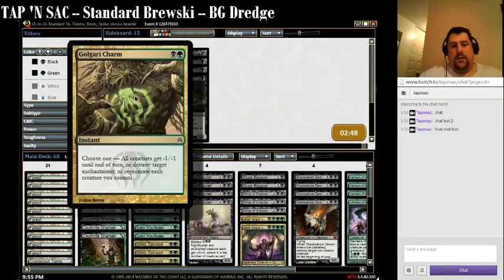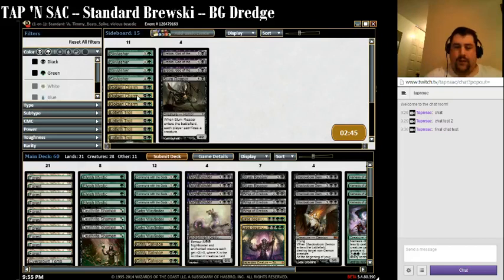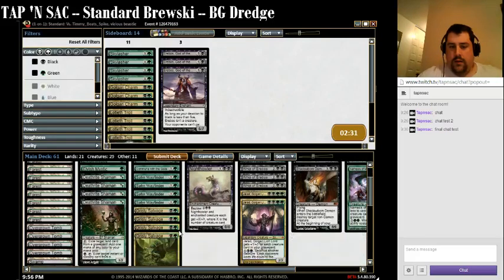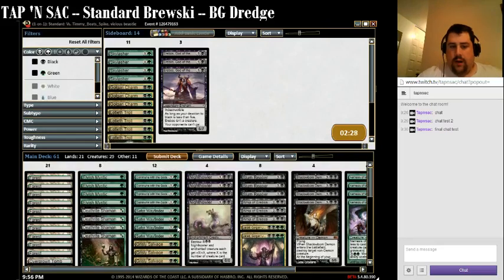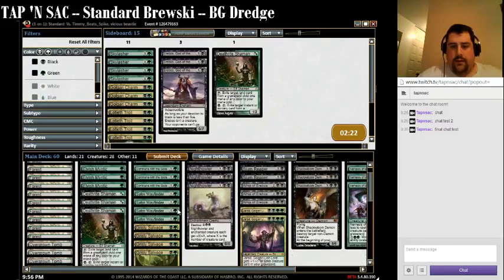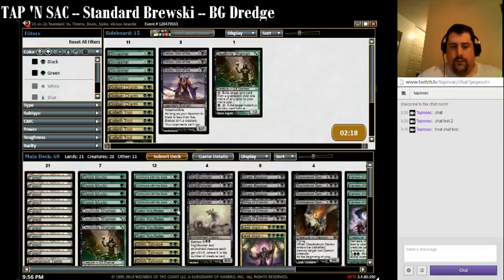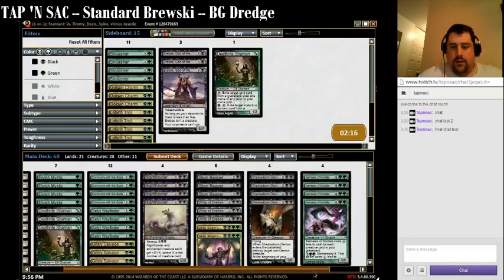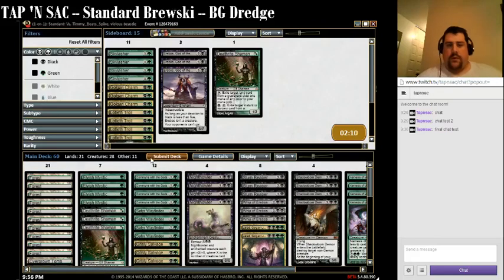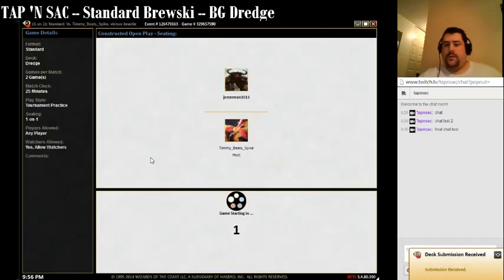This is an interesting decision. We could bring in the charm, but it's really just to get the madcap skills. I'm actually thinking we're gonna bring in this other Slum Reaper, and I think what we're gonna take out is probably Deathray Shaman here. Well, he does gain us life. Tough call. Yeah, let's take out one Shaman. Trade a Shaman for a Slum Reaper.